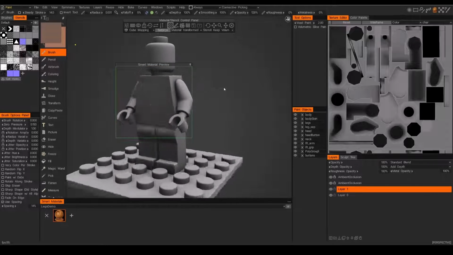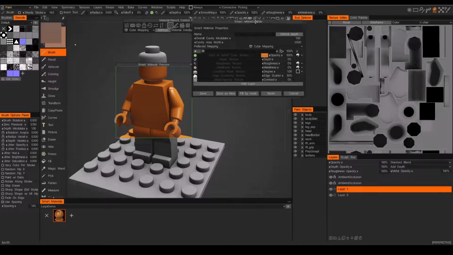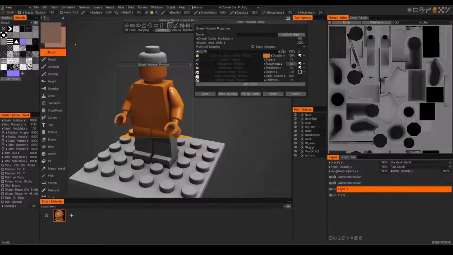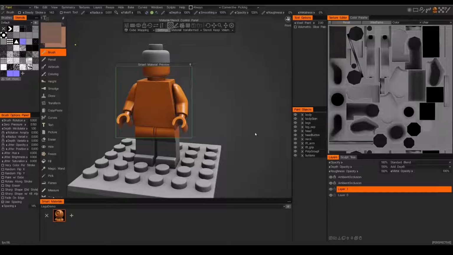All right, let's see what we got. That might be a little too shiny, to be honest. So let's click this material and make some adjustments. I think something like that is nice. Perfect. And we'll say save for right now.